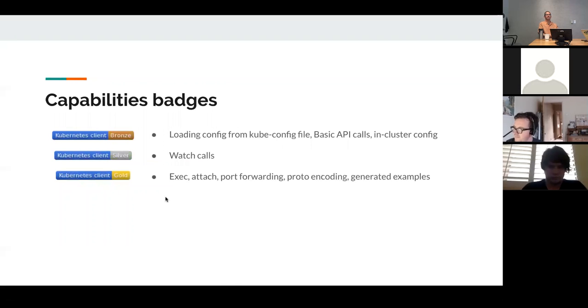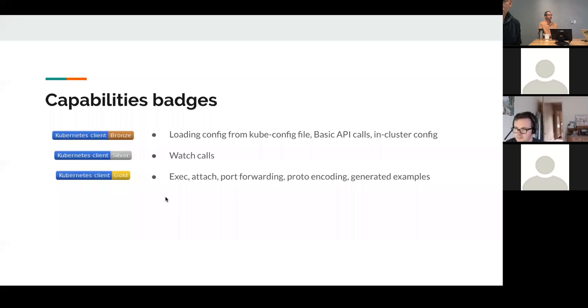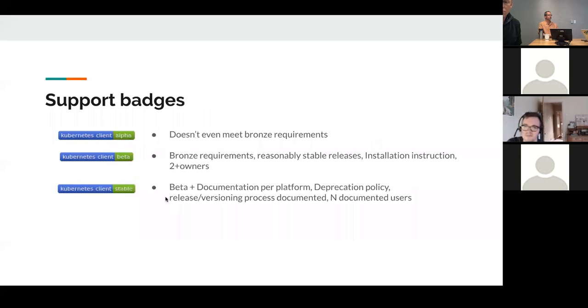So it's actually interestingly not that hard to support exec. It wasn't that hard in Python. We are moving it from SPDY to WebSockets. Clayton's been doing that work. We are supporting WebSockets. We are not supporting SPDY. So it's not that hard. And also the thing is that a client can be completely stable in a stable support level, but only be silver. It doesn't support exec or attach. But yeah, we can consider that if you think it should be. WebSockets, I guess, is not that hard.